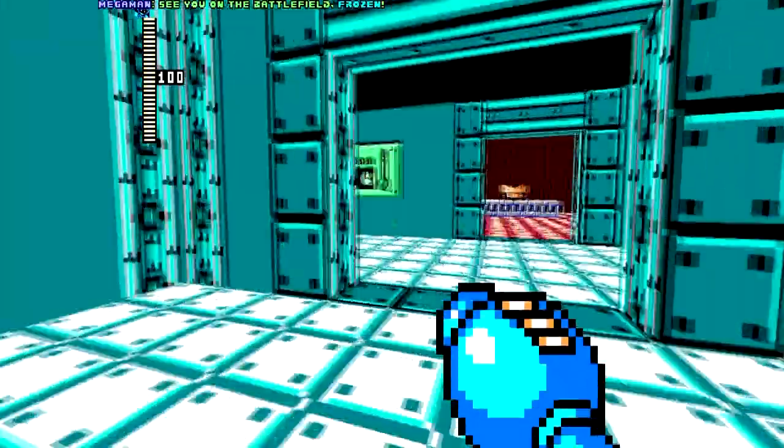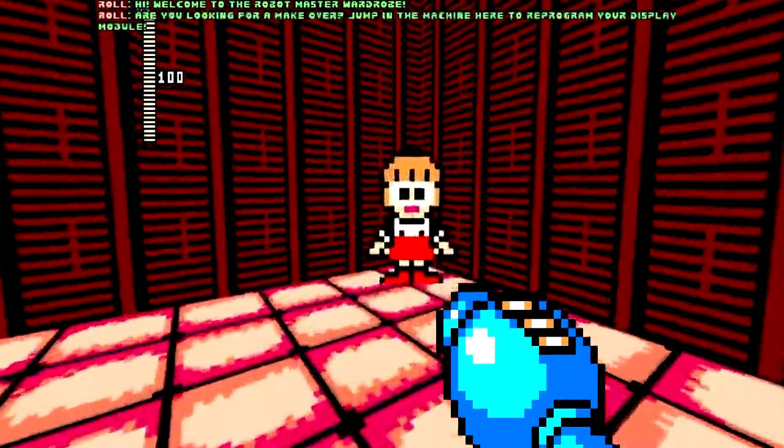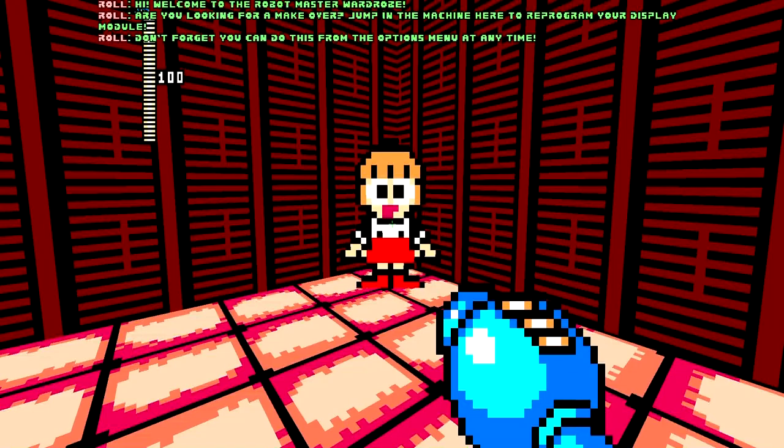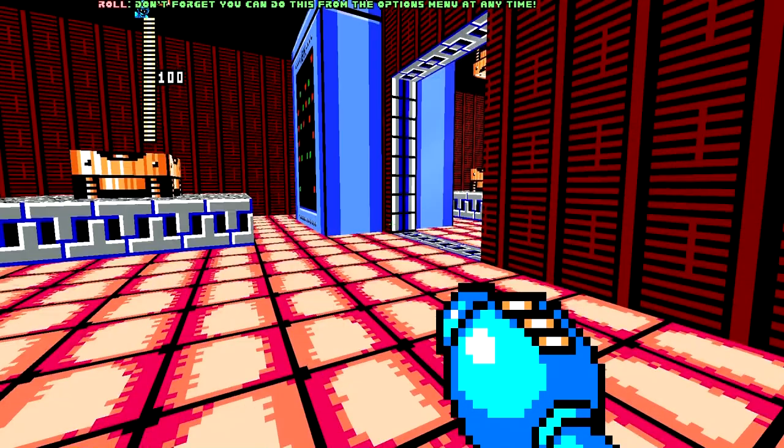Sure. I'm like, sure. Let's see, if we go into here, roll. Hi, welcome to the Robot Master Wardrobe. Are you looking to make a makeover? Just jump into the machine to reprogram your display module. Don't forget you can do this from the options menu at any time.